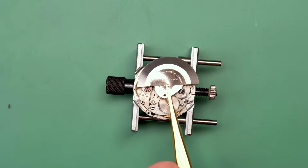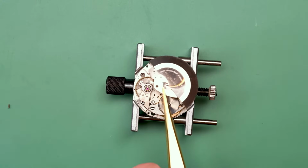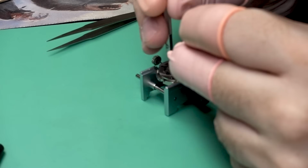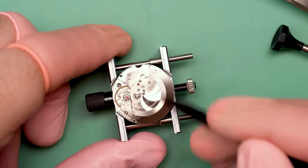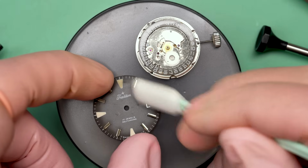So now I can put the automatic works back on top here where it will engage with the winding works. It's really cool. All right, now I got it back on. I'm just giving it a quick test, and you can see the wheel spinning there, so all is well there.